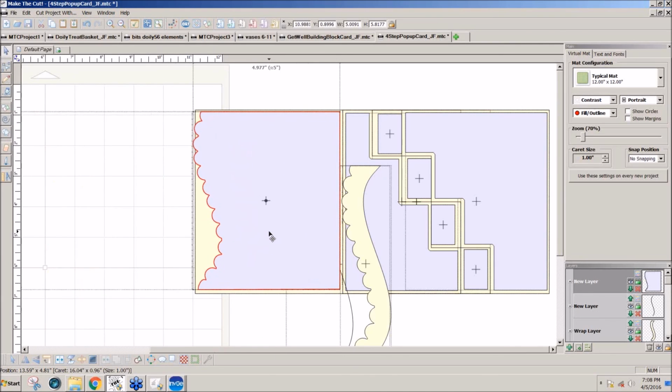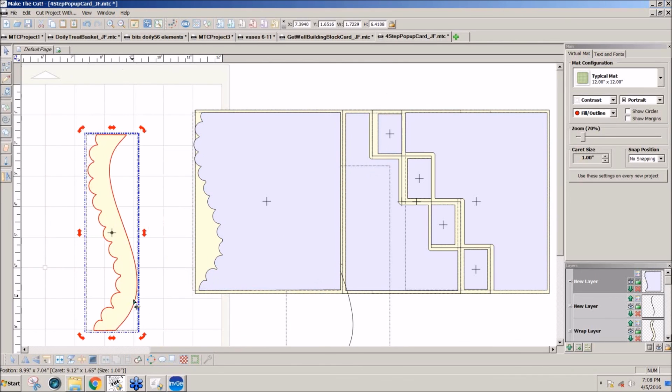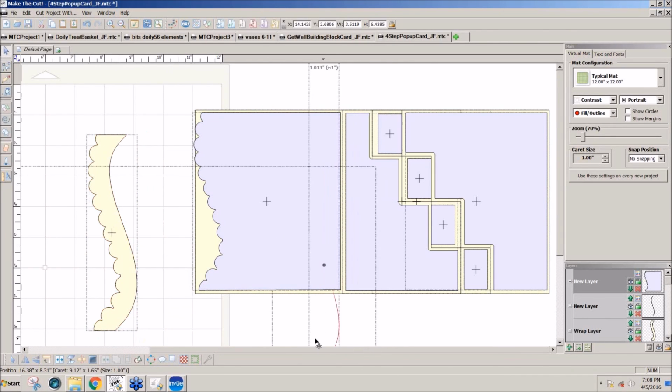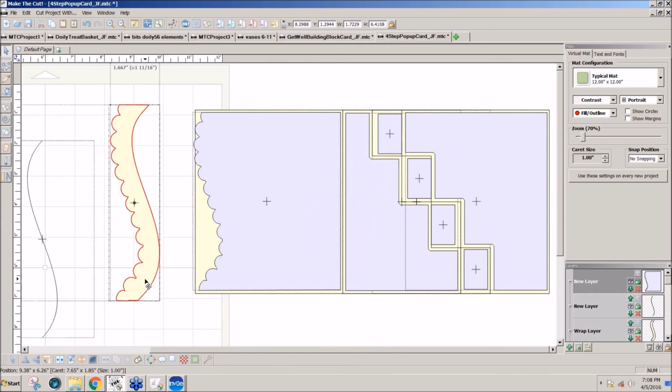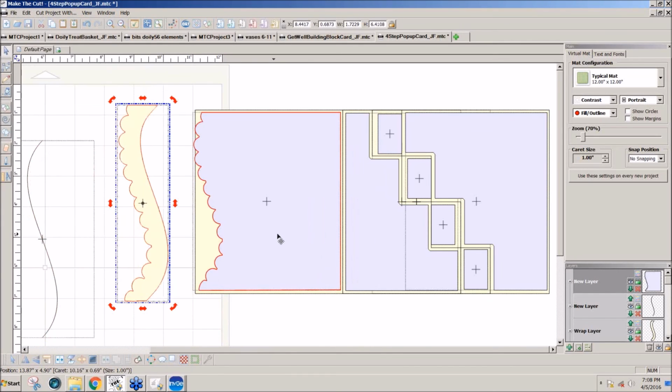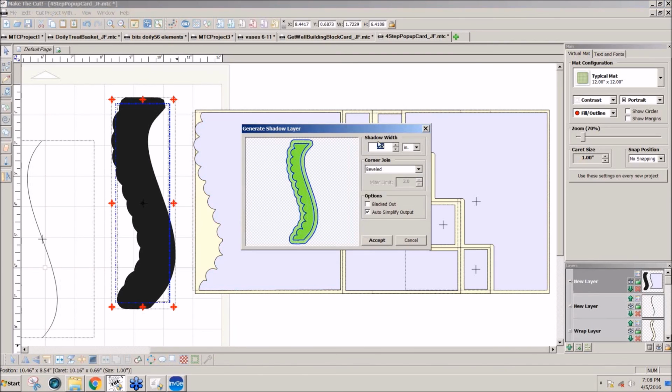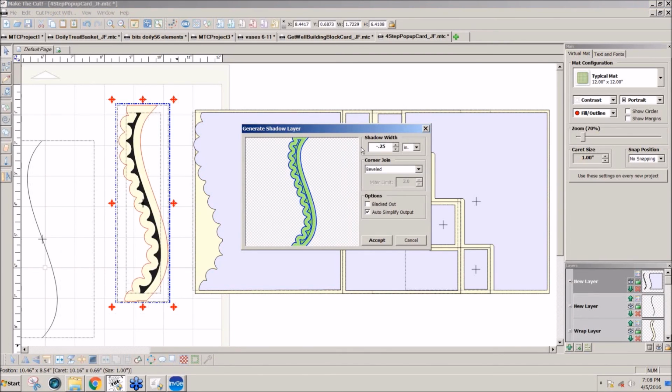Anyway, I was just kind of playing around with that today to see if I could make that curvy line because I really like it. But what they did is they took this piece, I think. They didn't change the card. Well, they got the edge of the card, but they took this piece and they did an inset shadow. Not quite that big.